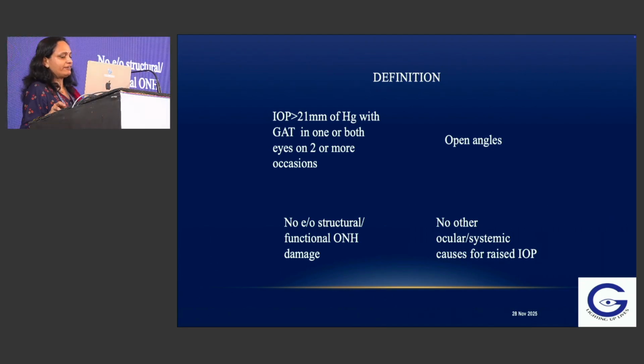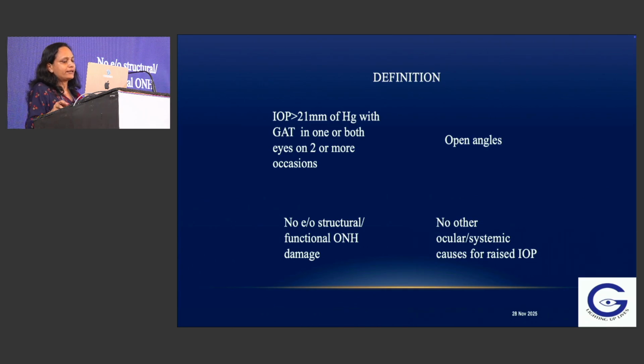There should not be any evidence of structural or functional optic nerve head damage. Sometimes when you do fields or OCT for the first time, there can be some error and it can show some changes. So don't club the high pressure with an abnormal field or OCT, and directly diagnose glaucoma and start treatment. Repeat the intraocular pressure measurement, make sure that it is high, and repeat the field test or OCT to make sure that the defects are reproducible, and then only take a decision. Nothing is going to happen in the short period of time in which you confirm your diagnosis.